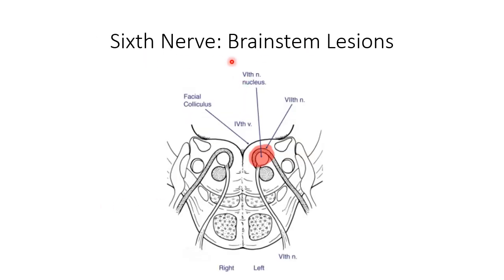So let's look at the anatomy here. Here's that fourth ventricle, and here's the ventral pons. Here is that sixth nerve nucleus issuing its fibers, which becomes the sixth nerve. Notice here that the seventh nerve swoops around the sixth nerve nucleus and exits off to the side here. If you have a lesion here in this area marked in red, you will have what is called the facial colliculus syndrome, which I've mentioned already, where there is a gaze palsy to the left, and in addition, you will have a fascicular seventh nerve palsy on that same side as well.